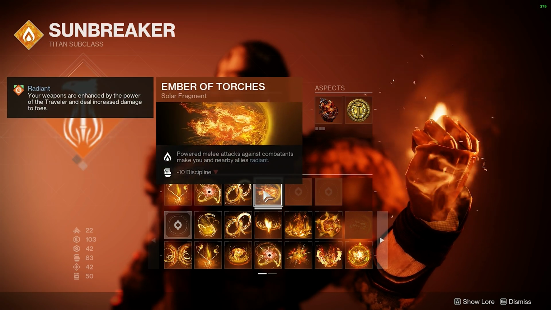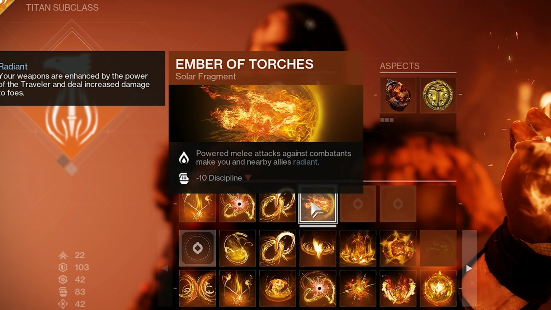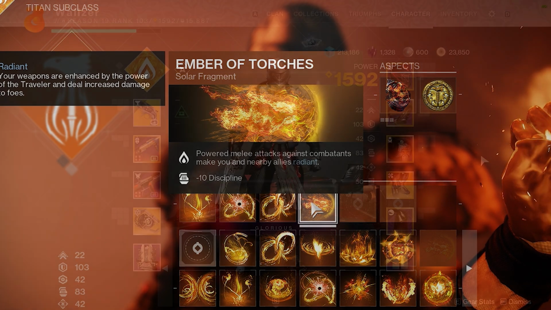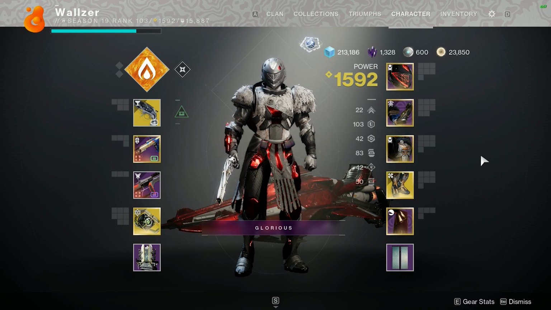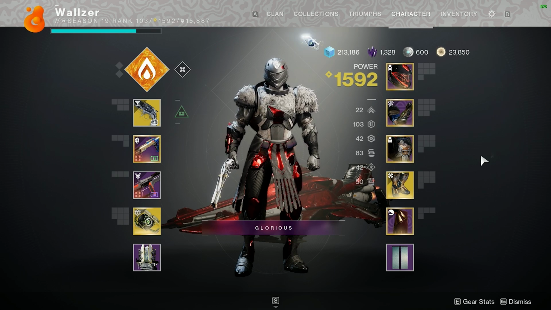Lastly, we have Ember of Torches, which grants us and nearby allies radiant when you hit an enemy with a powered melee attack, and since we have our Throwing Hammer, that will be a lot. So with this build alone, you have so much versatility for applying healing and radiant to our allies, making us the ultimate support player that your fire team will love to have around.